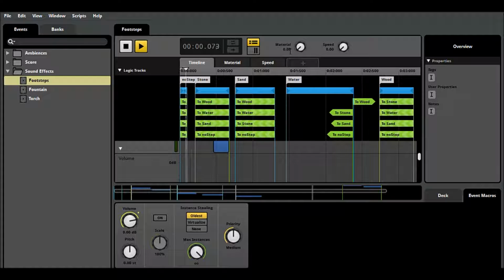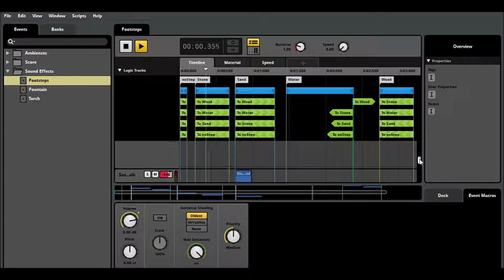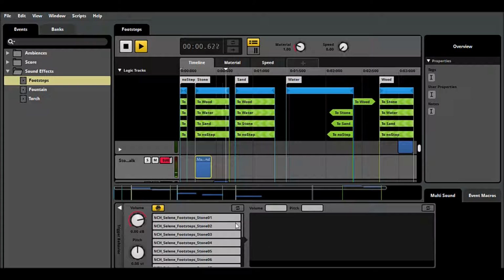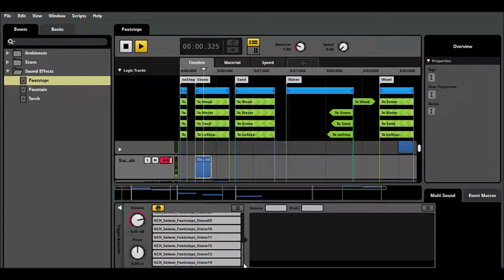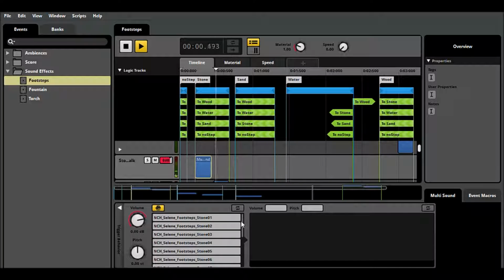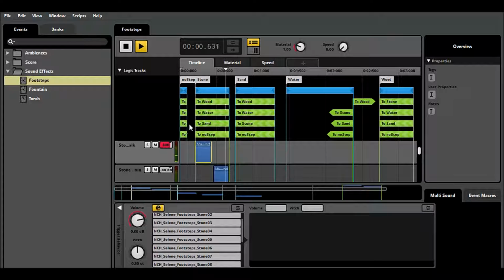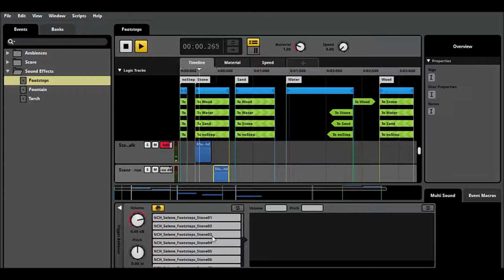So if we are in stone, so we send material at 1, you can hear the sound of footsteps. That is a multi-sound object which I'm using, which is containing, let's see, 14 different recordings of me walking in cowboy boots on a flagstone floor, and then I have duplicated exactly that within this looping region.